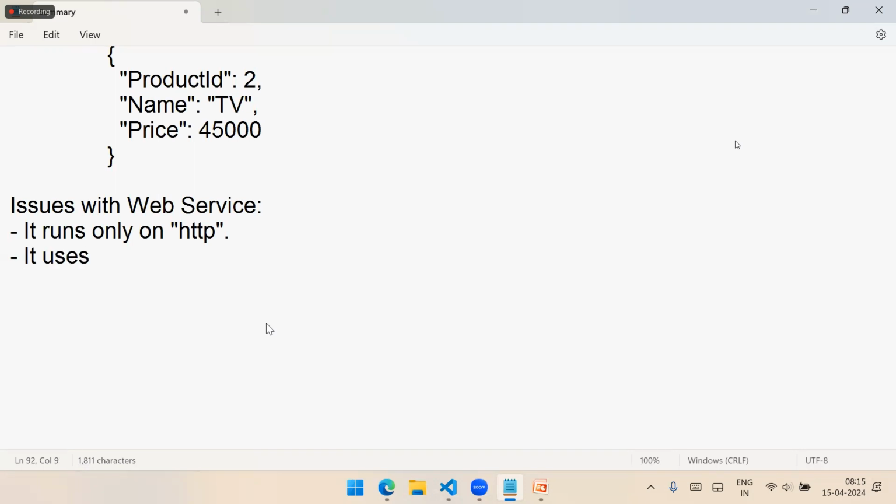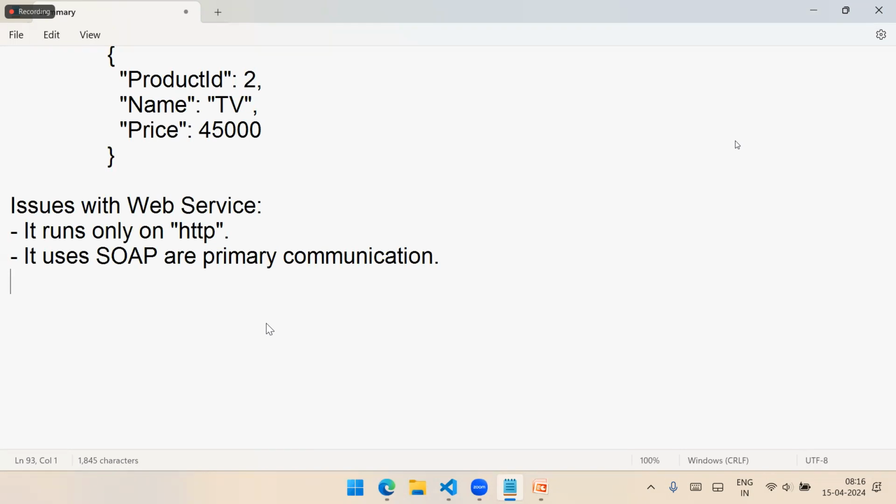It uses SOAP as the primary communication, where the request and response will both be in XML form.